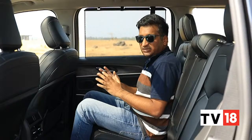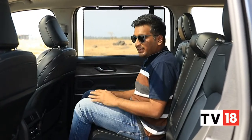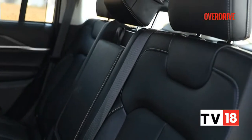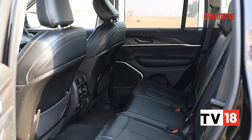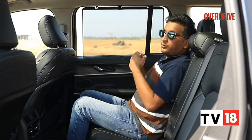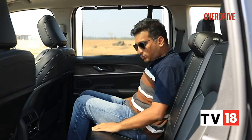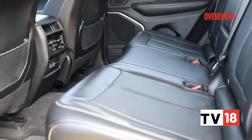If you are looking at the Jeep Grand Cherokee, then invariably the second row will be quite important to you. It's largely good news — the seat back is nice and well-cushioned with a firm cushioning, so that's not a problem. You can also recline it to quite a comfortable angle, so getting into a nice seating position is easy. Although the seat squab — the lower squab — maybe could have been longer, as there's not much under-thigh support.